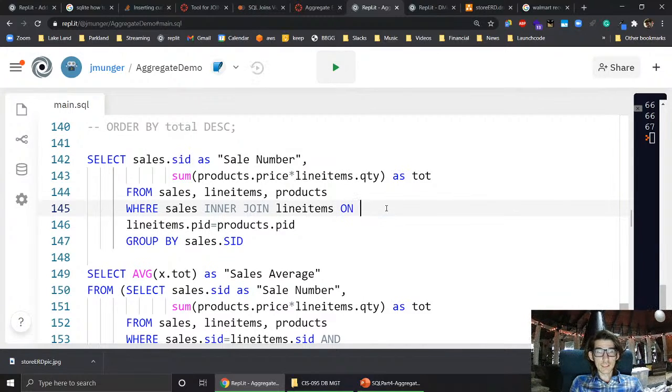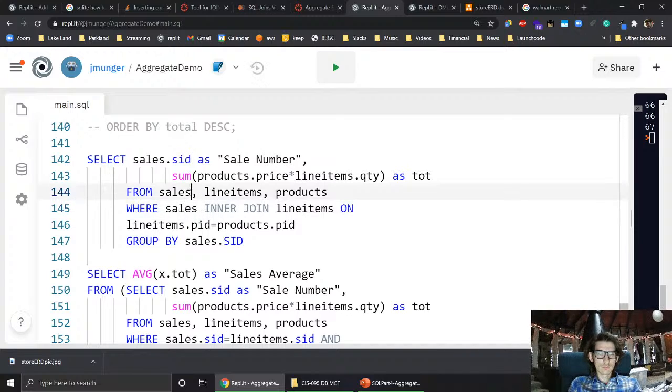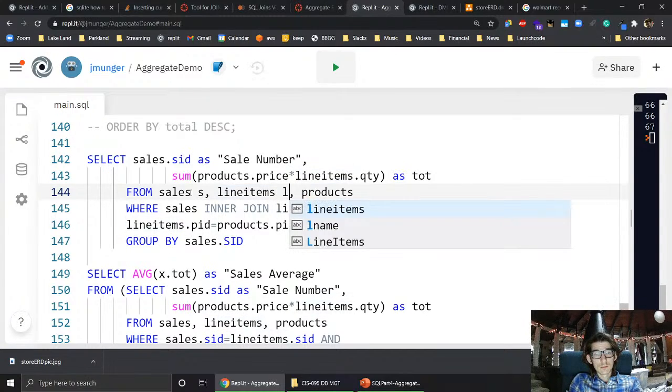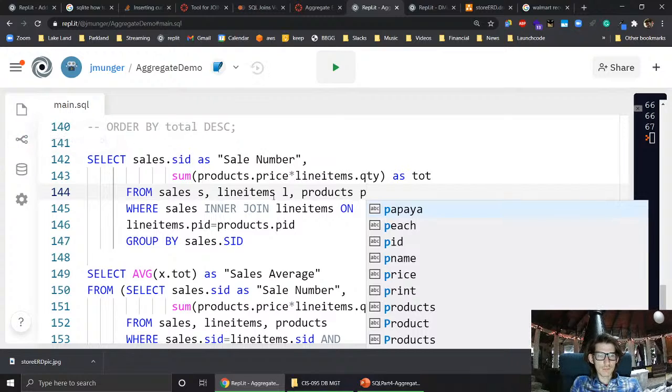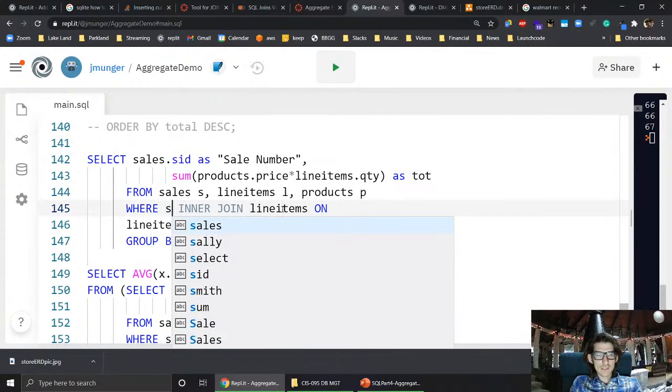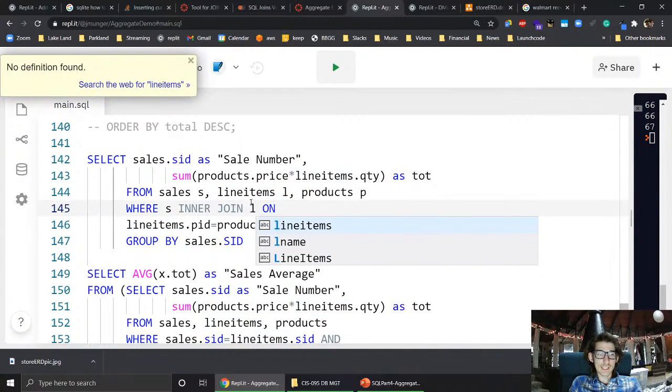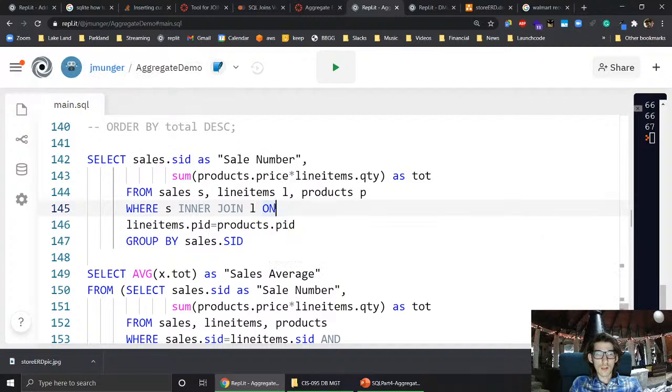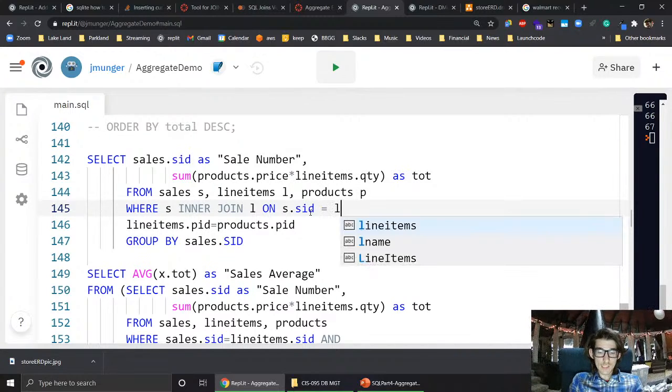So sales and line items have SID in common. I'm going to give these some aliases to make this easier to read. So we can call this S inner join on L. That's saying sales inner join line items on S dot SID equals L dot SID.